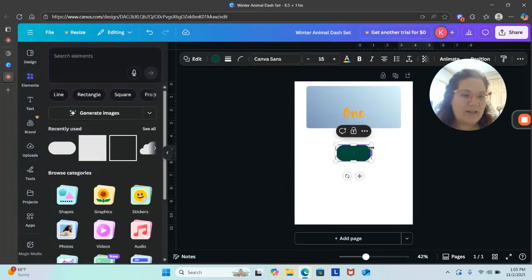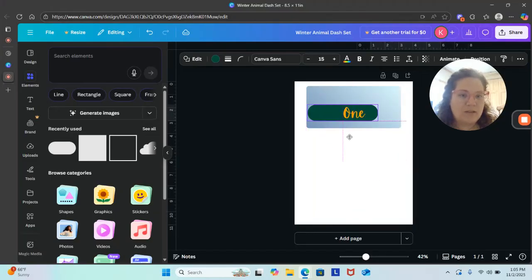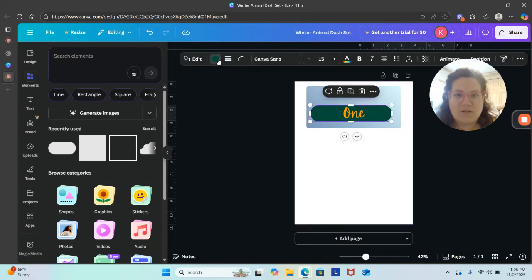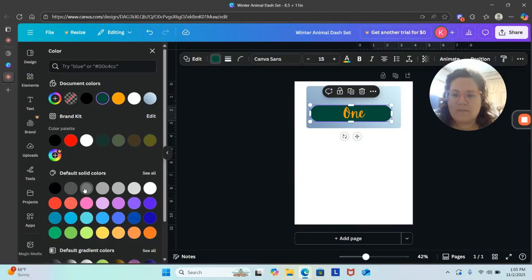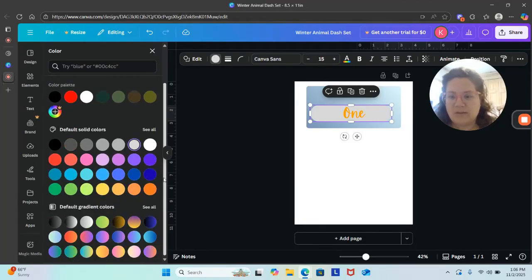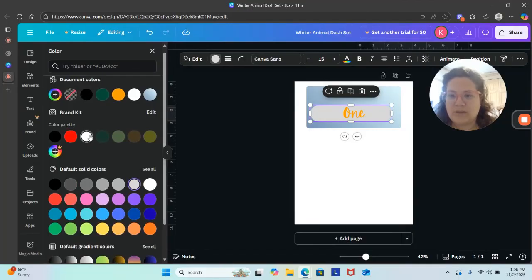I'm also going to add this here. And I think I'm going to do this. And I'll explain why I have it kind of off-centered in just a second. So obviously I'm not going to keep this green. I'm going to change it. Let's see, what color do I want it to be? This is kind of an off-white. Let's see what it looks like just white.